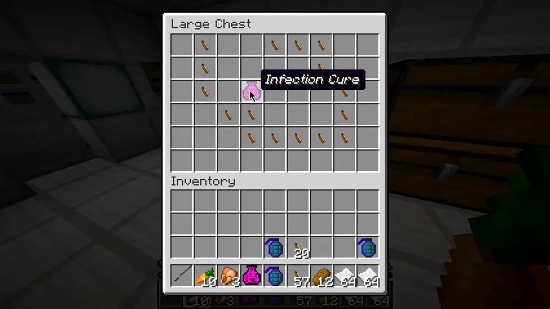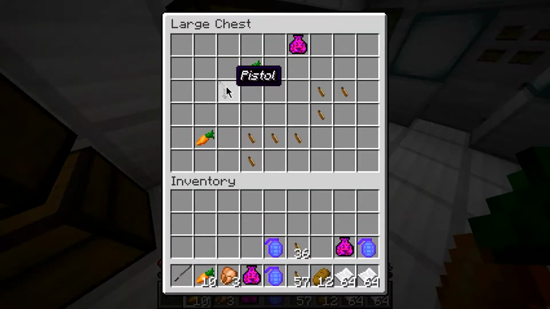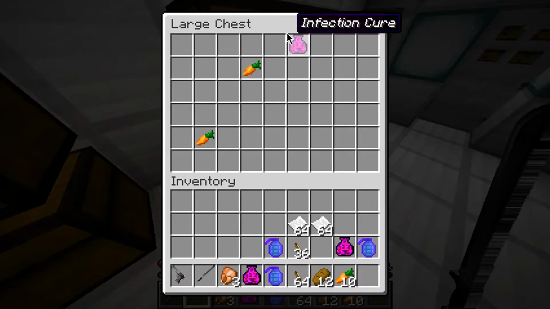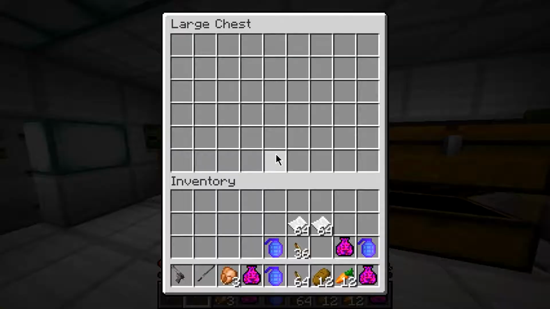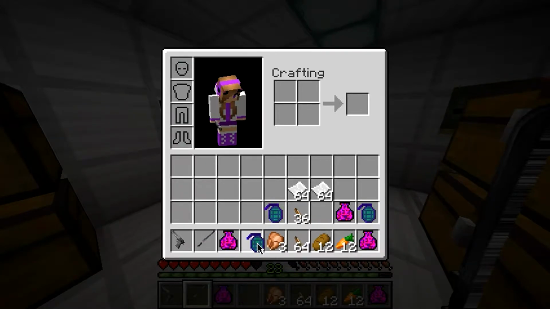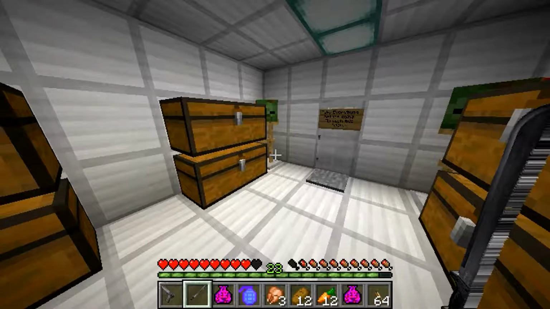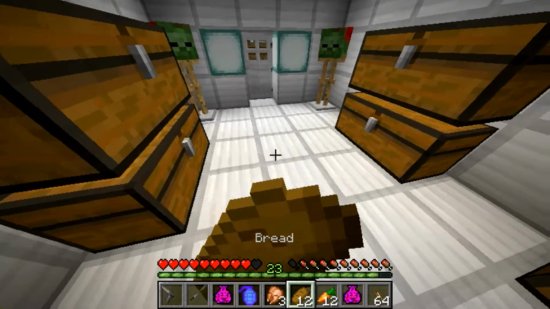Alright, okay, I think I got everything. Let me double check. Here's a pistol. I guess I really wasn't paying attention to looking at the bottom. Bottom, top, top, bottom, bottom. Okay. So we got ourselves a pistol and a machete. Let's keep the infection cure and the grenade close. We'll have some pistol ammo on the side and then another infection cure. Take everything before going through the store. Okay, let me eat some bread. I'm a little hungry.